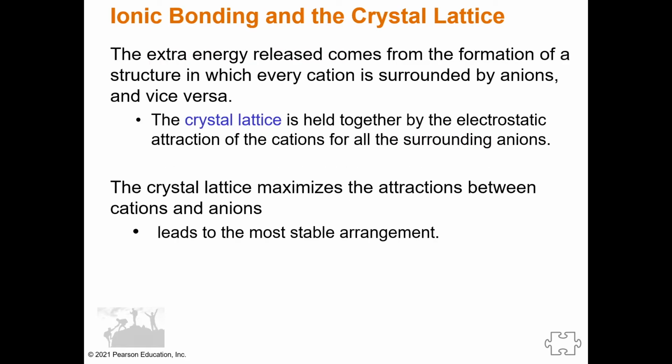The ions in an ionic compound are arranged in a crystal lattice. So what does that mean? Well, if you take a look at one Na plus ion, you'll see that chloride ions are surrounding it, and vice versa. So in this arrangement, the number of attractions for any ion in that crystal lattice will be maximized. And because of that, that system will be very stable. The potential energy will be really low. So when this crystal lattice forms, a lot of energy is released.